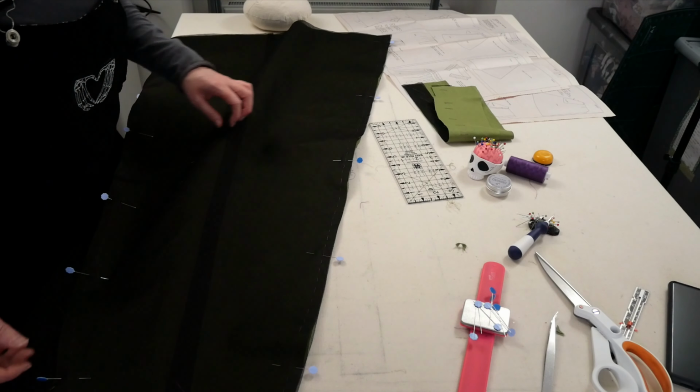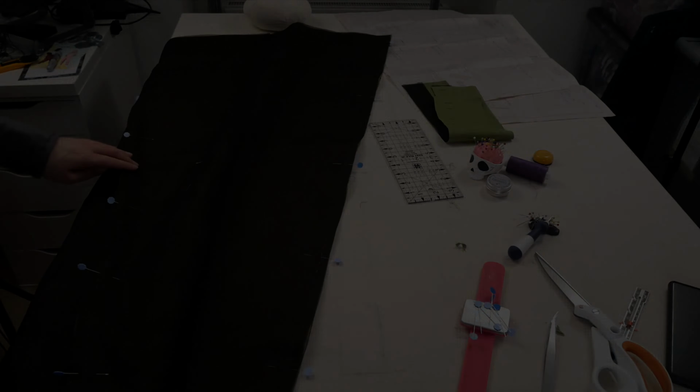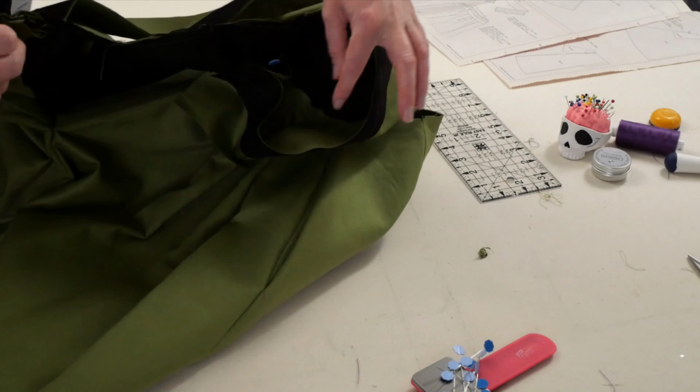So after deciding I was happy with the way that the pleats were hanging at the back of the skirt, I attached the front panel, and then I also attached the waistband.